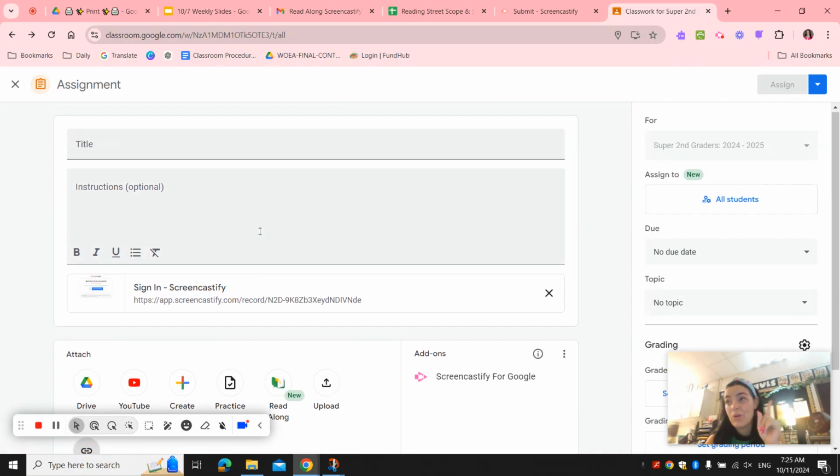I will say for lower elementary, it was a little bit clunky the first time that I used it. It took me a while to get all of the kids on. They needed a lot of help getting on. With older kids, I think they would be just fine as long as they can read the directions, but some of my kids were very confused by the directions and it was popping up to have them allow the microphone. So it was a little bit clunky. So just give yourself a little bit of time to play around with it, or I would recommend maybe teaching 5 students how to do it first, and then those 5 students can run around and be your helpers when you have the rest of the class get on.